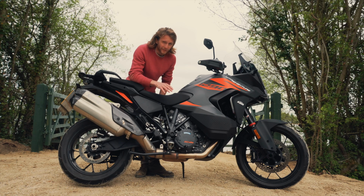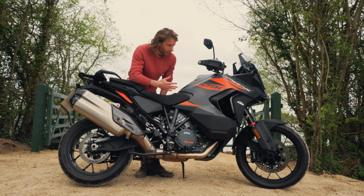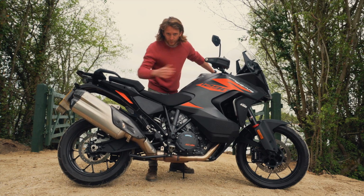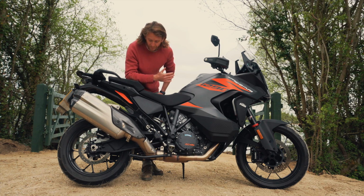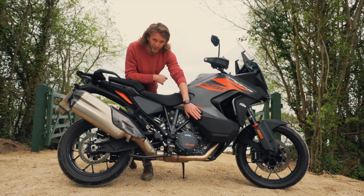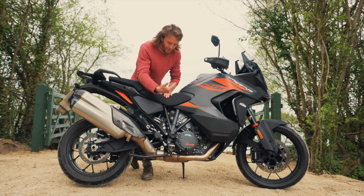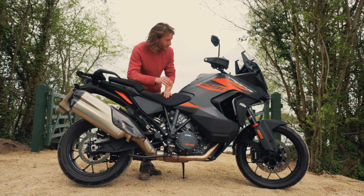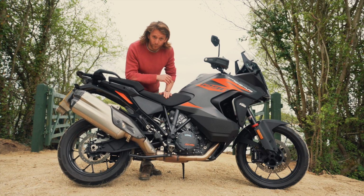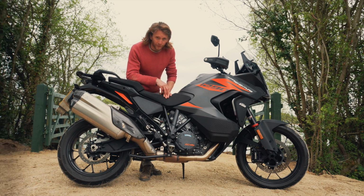I'm amazed how light this bike feels, especially riding, but even manoeuvring around, just taking it on and off the stand and pushing it around, it feels really light. I don't know how they've done it, whether it is that bladder fuel tank that will contribute to it a lot, but just the centre of gravity, I think they've actually tilted the engine forward possibly a couple of degrees. It feels so light, really impressive. Feels like the lightest adventure bike I've ridden so far.